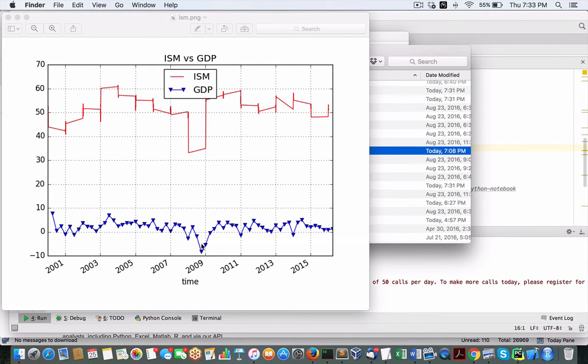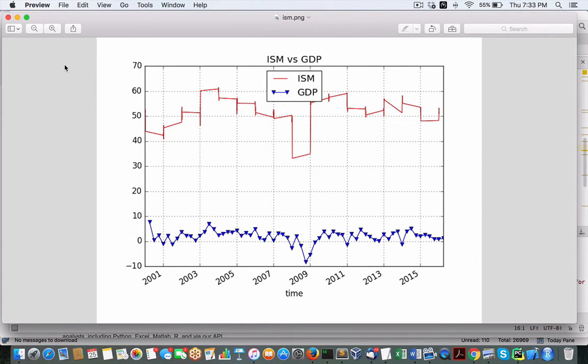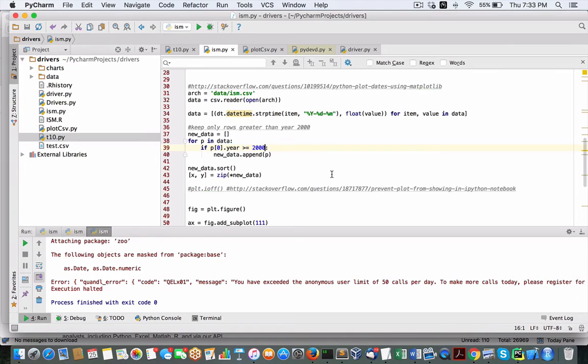Obviously, by definition, when you have 2 quarters of negative growth or negative GDP, that means you are in recession or contraction, which isn't good. So around 2008, we could see that big dip. And again, here in roughly 2015.